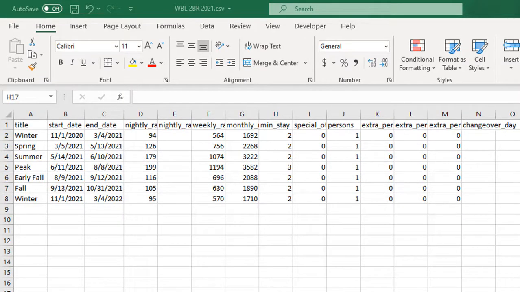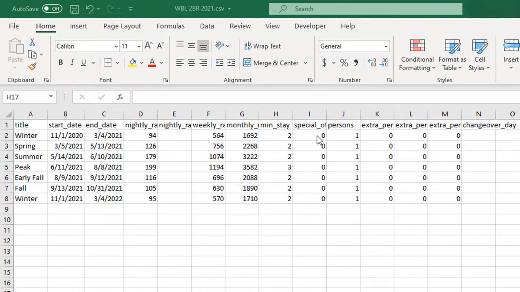Here I'm going to show you how to do a quick update of your rates using the same rates for multiple properties. First, you'll need to create a template for each property's rate table with the different dates and the nightly, weekly, and monthly rates if you use them, and what the minimum stay is for each of those ranges.